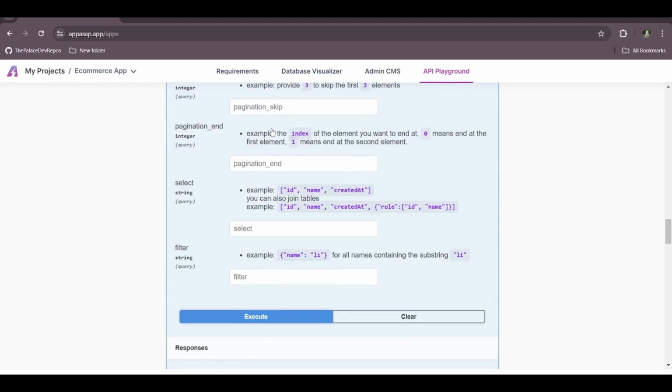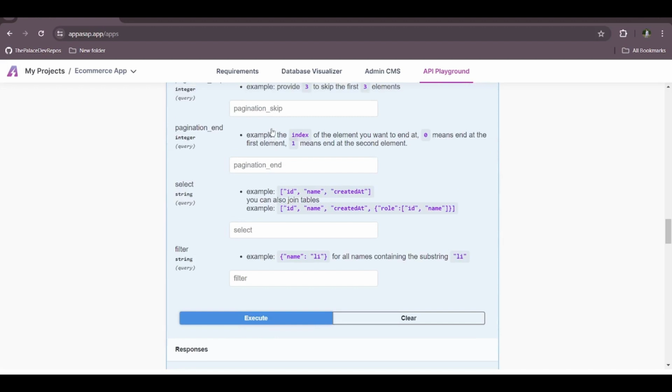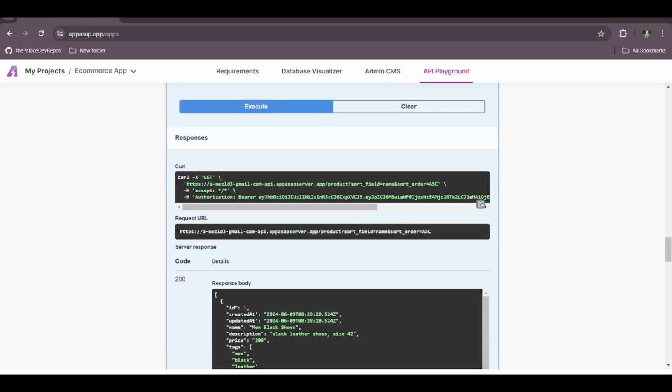And by executing the query, I asked the server a question. I went to my URL, which AppAsap created for me, and I went to the get all products endpoint, and I gave it a query parameter to sort by name in ascending order. And actually, this URL does just that. It asks the server to get all products sorted in ascending order by name. If I paste this in my browser or in any way that can talk to the API, it should be able to talk to the API if it's authorized.